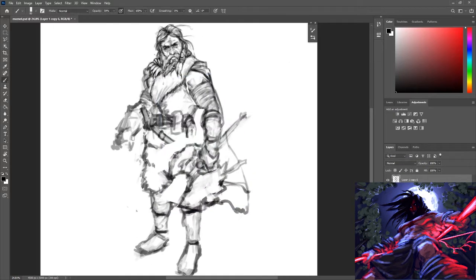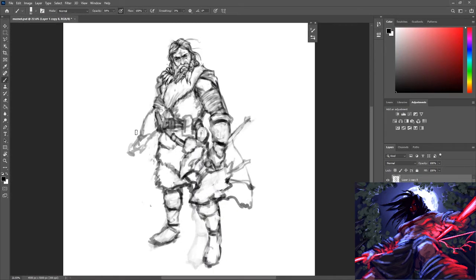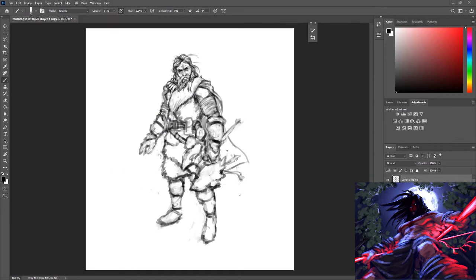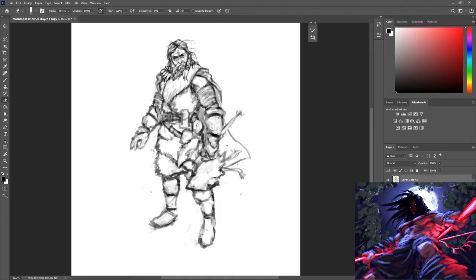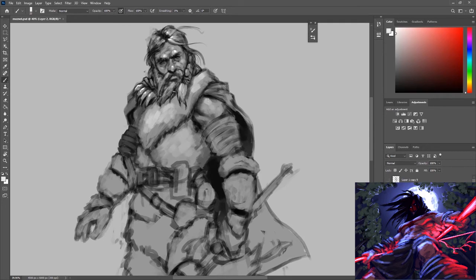I did change up my process a little bit for this series of paintings. I wanted to stay in grayscale a lot longer and try to color from there, because usually I would do some loose line work, then redo it with fairly tight line work, and jump straight into color — combine the layers and shade from there. But I wanted to see what the process would be like to stay in grayscale for a long time and really get a lot of the rendering done. It was an interesting process — I learned a lot.